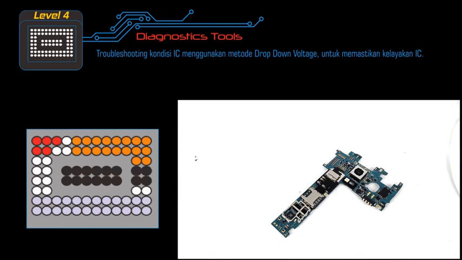Well, in this particular case it only uses the diode mode method. So the analysis is done by doing forward and reverse bias. Meaning here the accuracy cannot be confirmed as 100% whether the IC condition is good or not, but at least by doing forward and reverse bias voltage injected from the SmartProbe with the diode mode method, we can assume whether the condition of the IC is feasible to use or not.